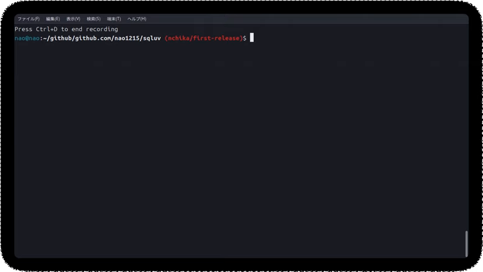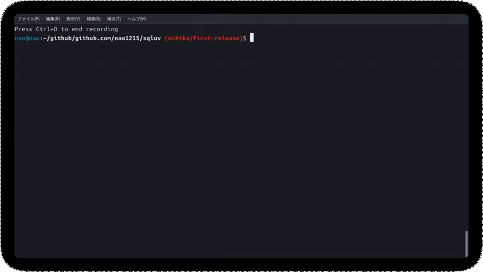When you run the sqluv command, it prompts you for your RDBMS connection information if you haven't specified a file path. If you successfully connect, that info is saved for next time. So no more re-entering your credentials every single time you want to work on a project. It's a real lifesaver.